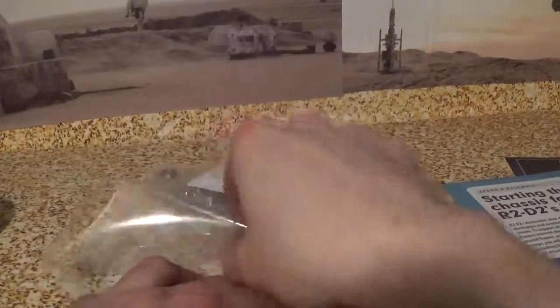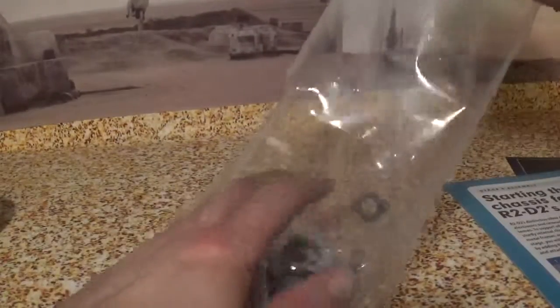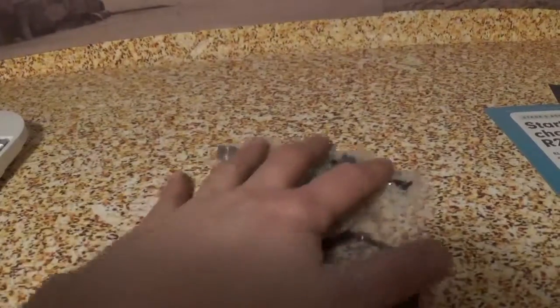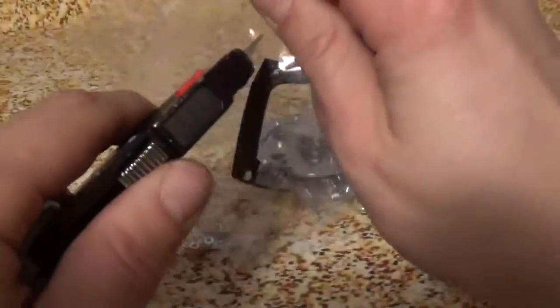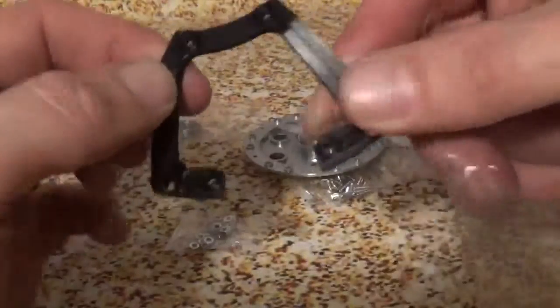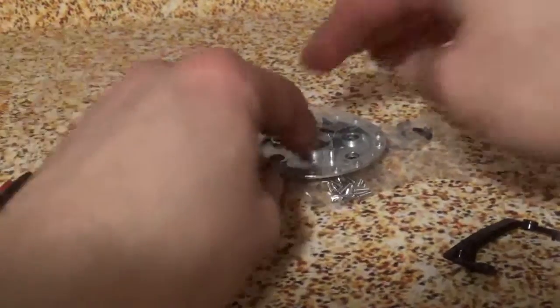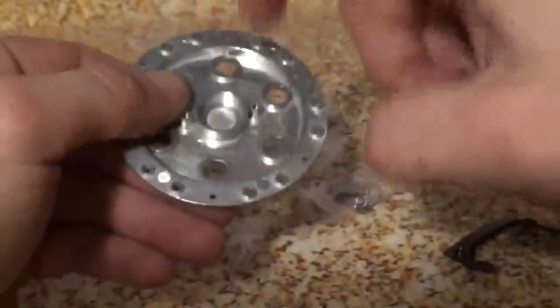I like this a lot better, seeing as these come in plastic bags. Oh, uh-oh. Oh, that was actually in the bag. I thought my hand was going all the way through. So we don't need that. Okay, alright, so we'll get out the old box cutter. These are going to be some good sturdy plastic for the dome here. And then you got the top plate right here. Nice die cast.